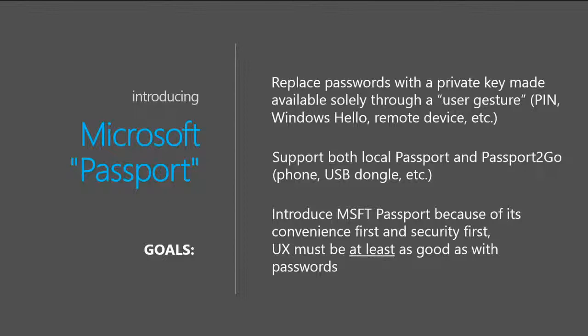One of them, we provision those keys and we'll use Windows Hello or PIN on your local device, your desktops, your laptops, on any device that will support biometrics or PINs. However, mobile devices will have additional functionalities that we will support. You can use your phone to authenticate against other devices. It's what we call Passport to Go. And Passport to Go allows us to collect user gesture, including Windows Hello, on the local devices.